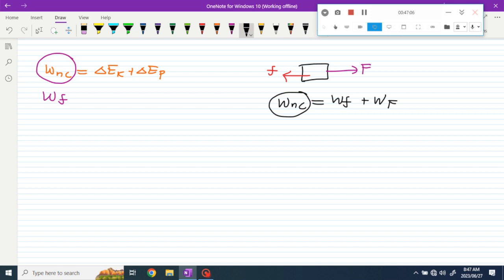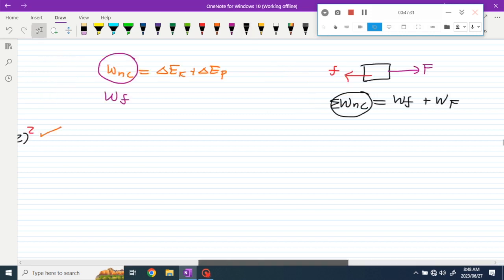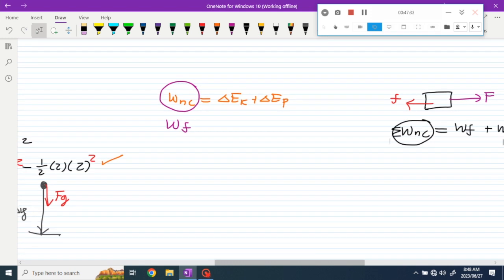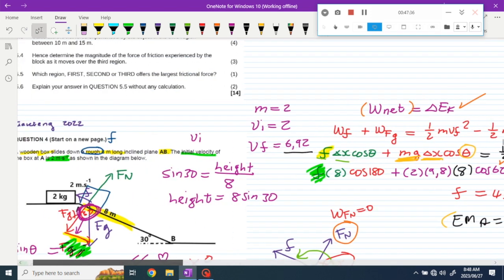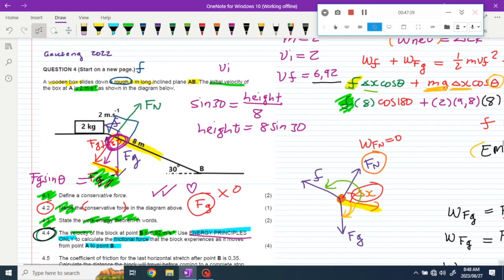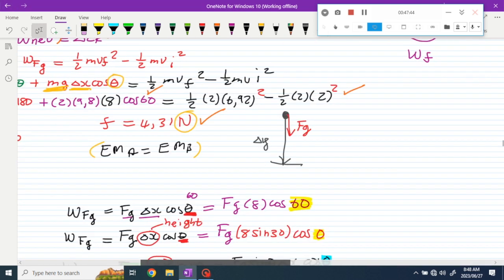And if you miss that, you're going to mess up and you're going to lose marks. I guess we should have written here a sigma symbol, so that you knew it was the sum, but if you don't add all of them, you're not going to get your marks. Are there any questions about that? Okay, so work non-conservative is all of the non-conservative forces, including the normal force, but the normal force does zero work in almost all cases. Okay, actually in all cases. So coming back to this scenario, the only non-conservative force acting on this box and doing work is friction. So it narrows everything down for us.